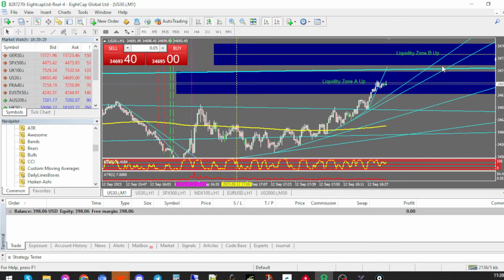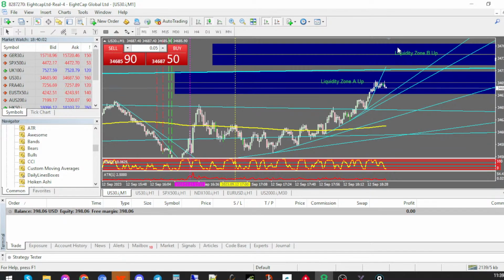So the idea behind the break and retest is a liquidity grab. In a lot of cases, they're going to try to grab some liquidity before they go. So I'm looking for that type of liquidity grab setup. These are the zones where they grab liquidity and move away from the zone. If they're not going to grab liquidity around these levels, they're going to continue pushing up to the next level, where there may be more liquidity.